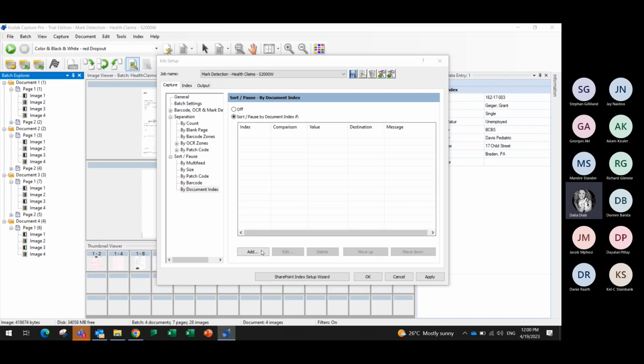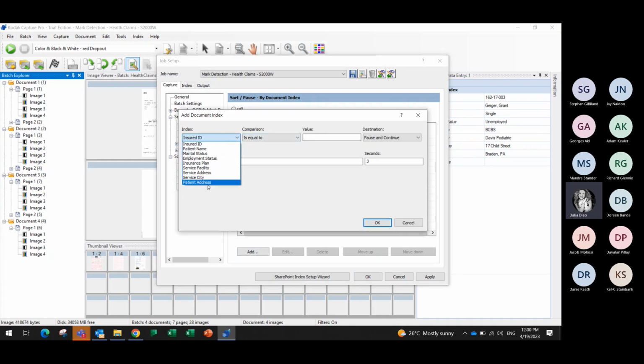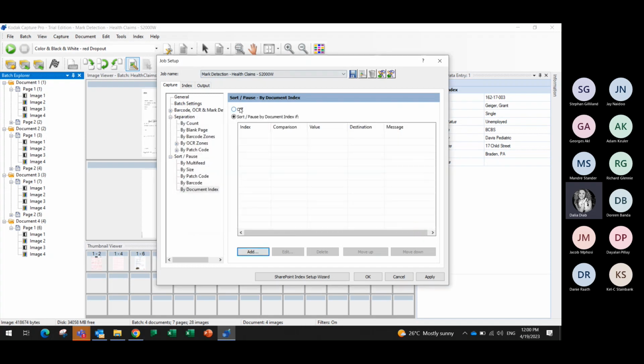If I choose this, I can say any of these index fields, if it's equal to something, let's say maybe I'm comparing a certain amount, in a form where this amount should not be greater than a certain value, I can put this exception over here and it will warn the user about it.